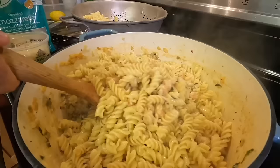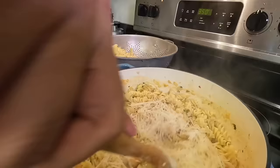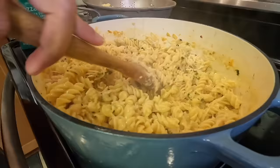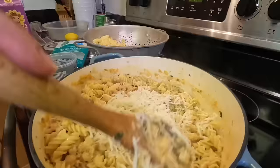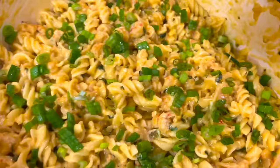All right. Got that fairly mixed up. Go ahead and start dropping in some shredded Parmesan cheese. Use the whole thing. And some shredded mozzarella cheese. Oh boy, crawfish Monica coming right up. All right, so that's your crawfish Monica. That's done. Now we're gonna go ahead and finish the crawfish bread.